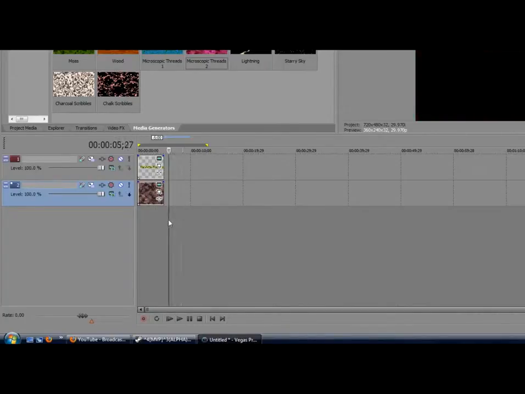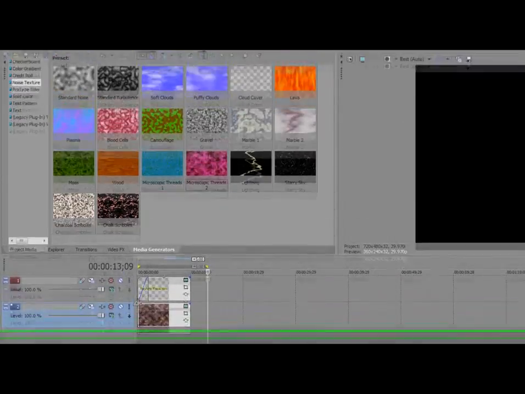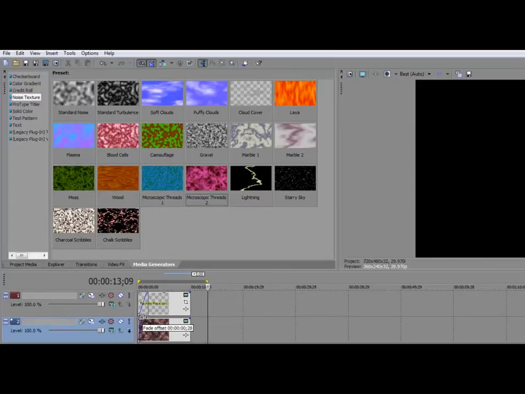Alright, so we are now going to learn the very basic fade. So I'm going to click and drag this to 10 seconds just to make it a little longer, so I can help with the fade a little bit. So what I'm going to do is fade my text to 2 seconds, maybe. I wouldn't do it that long, but I'm just going to show it for this tutorial, and maybe this for 1 second.